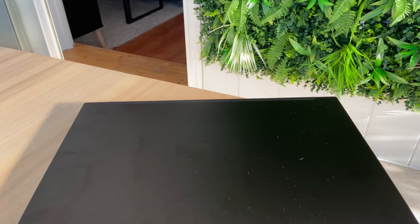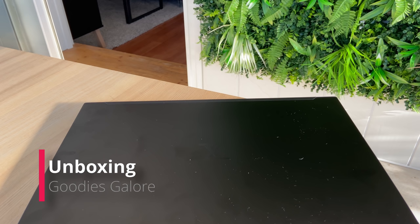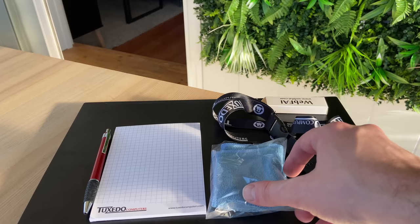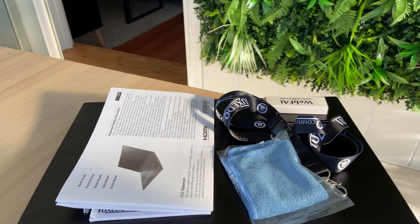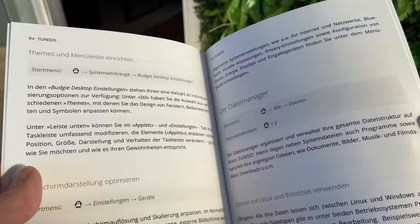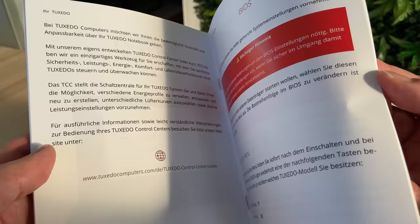As per the unboxing experience, I received the laptop itself, its charging brick and cable, some documentation and goodies — a notepad and pen, lanyard, USB key allowing you to restore your system, a microfiber cloth, a quick start guide in many different languages, and a booklet explaining how to use Tuxedo OS, the Ubuntu Budgie-based distro that Tuxedo ships on their devices if you haven't selected anything else. Now, this booklet was only in German, which is weird because everything else I received was also in English. Maybe it's just an error from Tuxedo — I would expect them to send a booklet in the same language as the keyboard layout that you ordered.